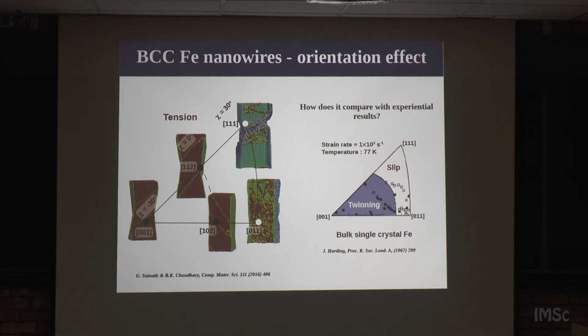Now, once you obtain this, how do you compare these results with the experiments? In bulk crystals, what he has reported, please remember, is for bulk single crystals at a strain rate of 10 power 3 and a temperature of around liquid nitrogen. So, how does this compare with the experiments? In experiments, what we observed is slip in the orientations falling in this region without any twinning, whereas in this region he observed, along with slip, twinning also. This is quite similar to our study, as you can see the twinning is reported here, but the difference is that here he observed slip also, a dislocation movement, but here the twinning is without any dislocation movement, there are no dislocations at all.